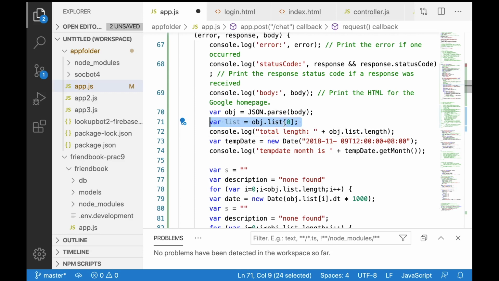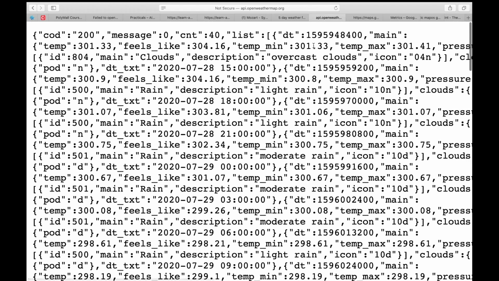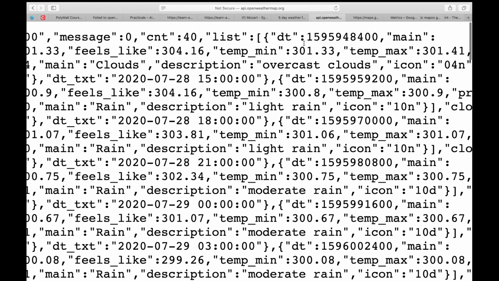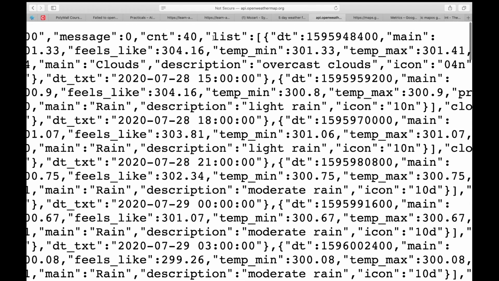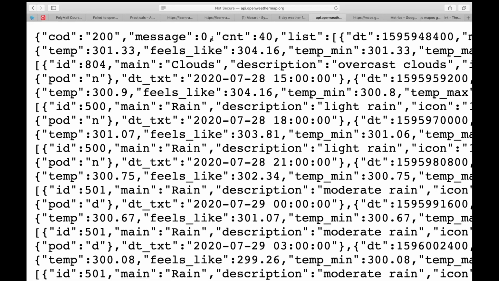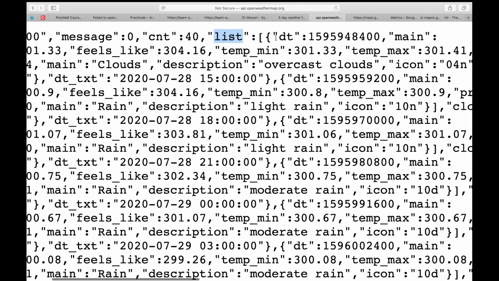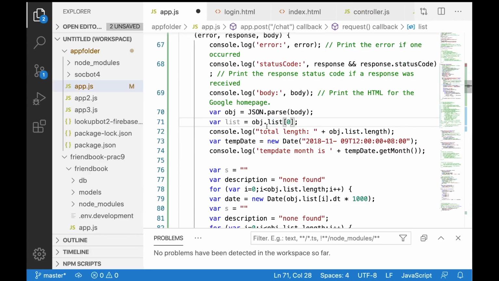Array list. So if you recall, this list here, this is the list, and then here I am getting the array, this whole array.